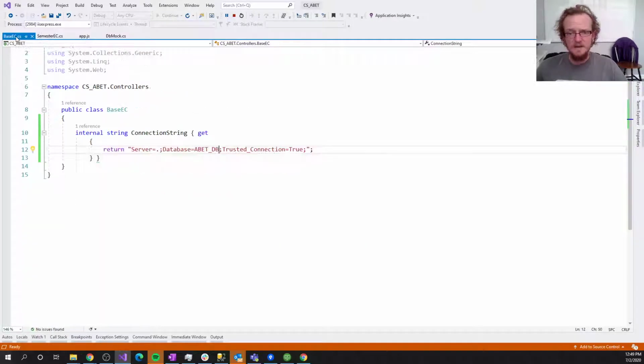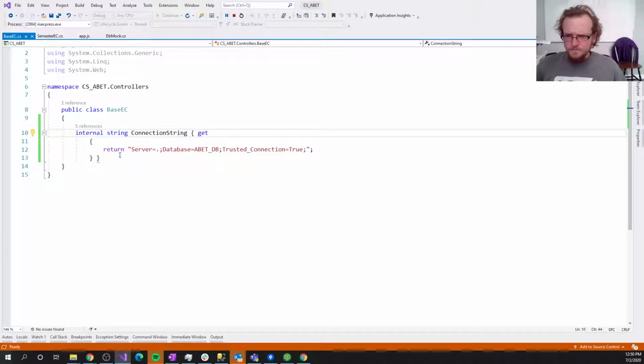And what base EC does is it kind of breaks the rules. Base EC actually does have some state in it, but this state is basically just a connection string to a database. It has a minimal amount of information, and it is freely available to anything. It's never going to change because I only have a getter. And it's really just my laziness is the reason why this is here. So it's kind of breaking the stateless concept of an EC, but in some cases that's okay. You might need to store some state, but you want to be as close to stateless as possible.